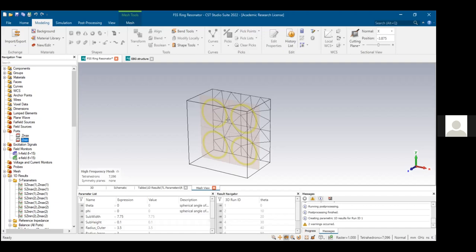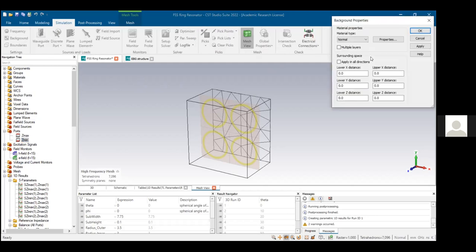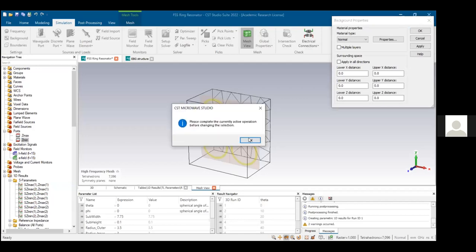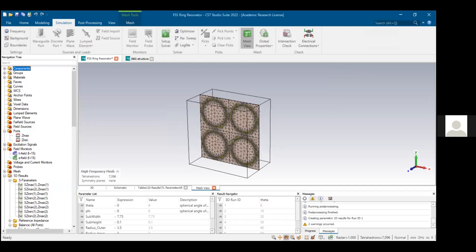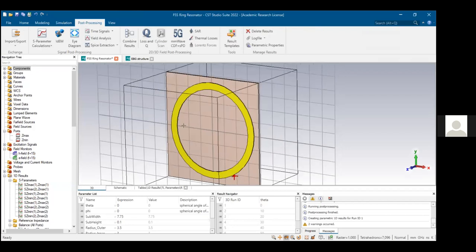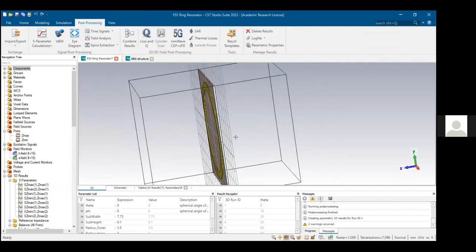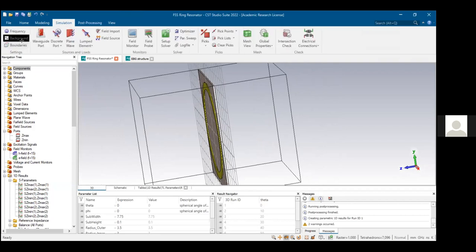Actually, my question is, what is the medium from the Floquet port, for example Zmax, to the circuit plane? What is the medium? That means are we considering vacuum or simply air? We should go to the simulation background. What does background mean? Let me go to this. So you have defined this entire structure. Once you have gone to background, it means whichever part you haven't defined, and it is enclosed in your boundary. That thing we will be talking about.